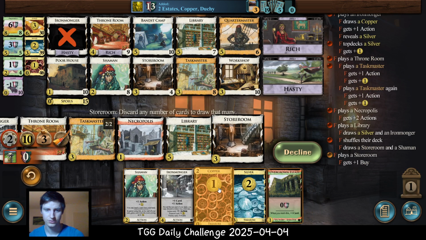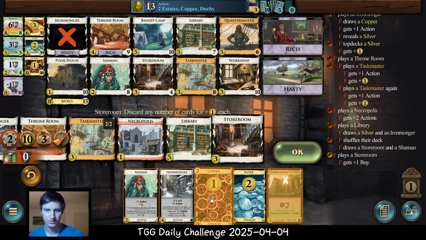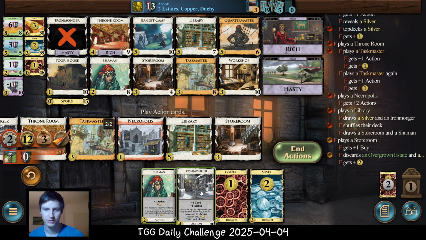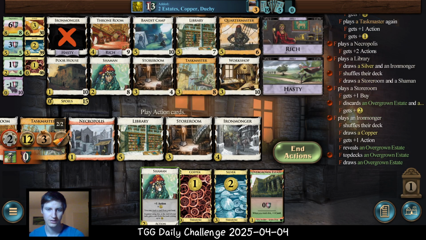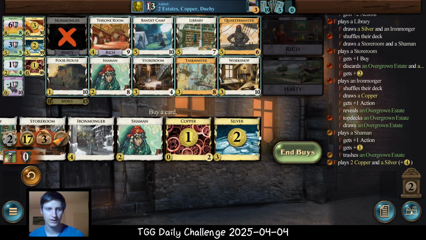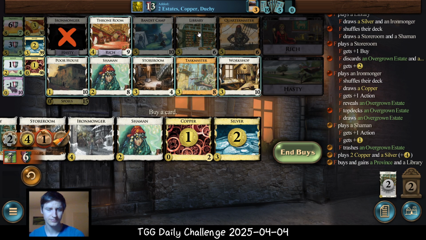We do get to discard 2 cards or 1 card. 2 cards actually. We're guaranteed to draw because if the Ironmonger hits the Overgrown Estate, then we'll draw it. But if it hits the Copper, then the Shaman could trash it. 4+1 card. And we have 17 here. We want to hit Province. Could be a Duchy, could also be a Library. I think we have time for one more turn. Library and Throne Room or Storeroom.